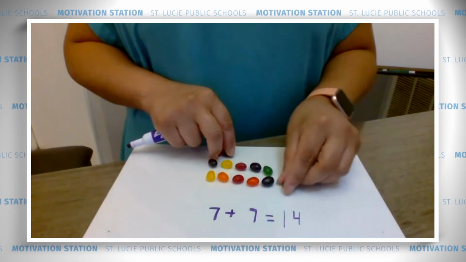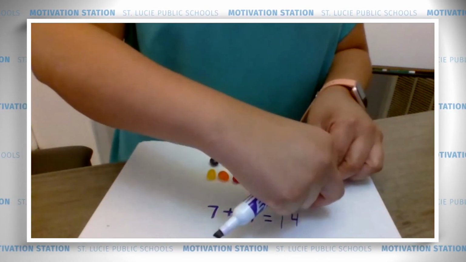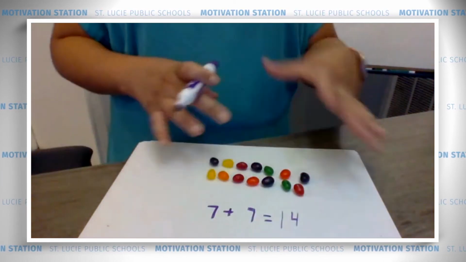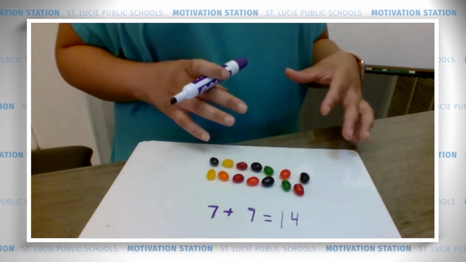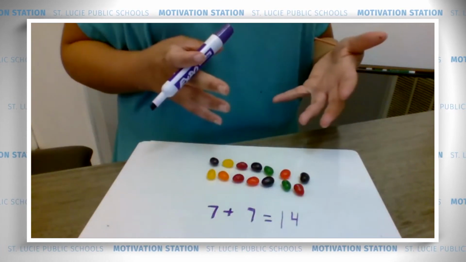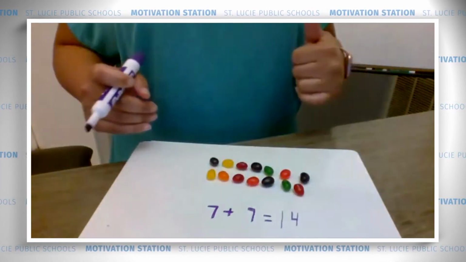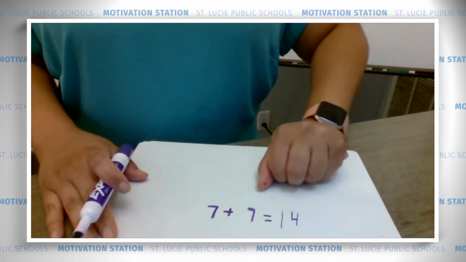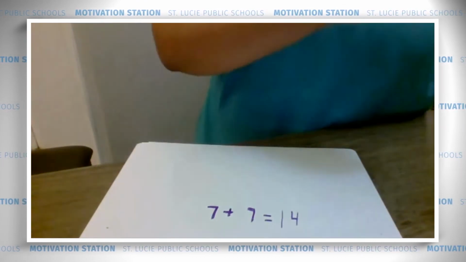Okay, so as you're organizing your manipulatives, or maybe your candy or your crackers or any objects that you have, think about how you can make different amounts of rows and different columns and see if you can still fill them up. And if you can fill them up completely, that helps you with your repeated addition. Let's try one more object. I'm going to put my jelly beans back in the bag.